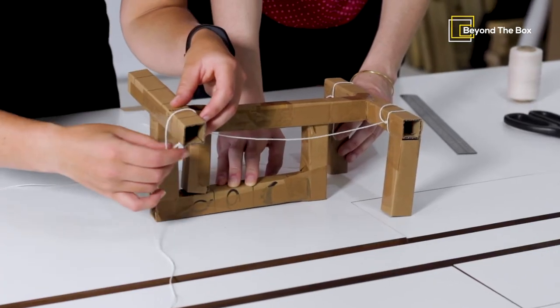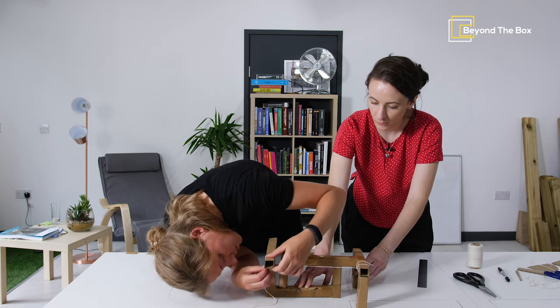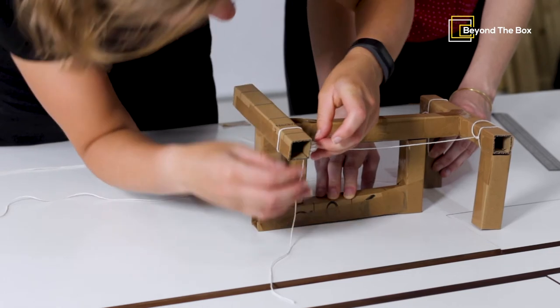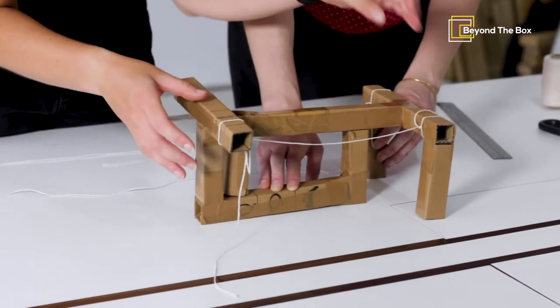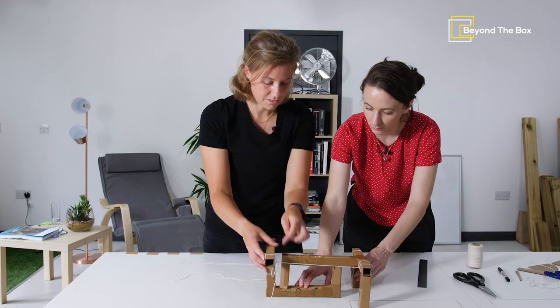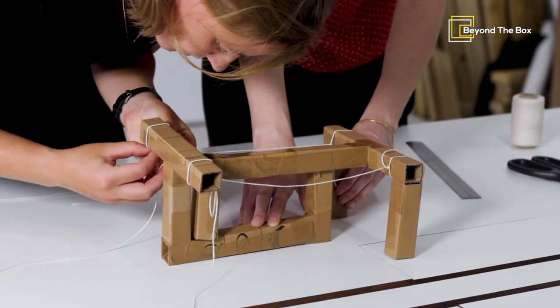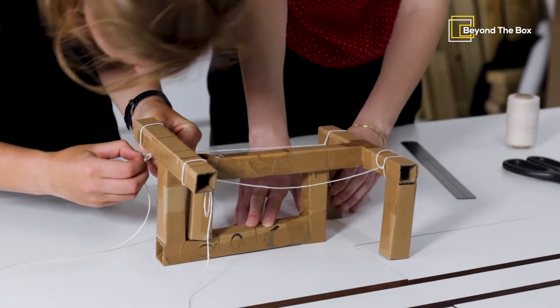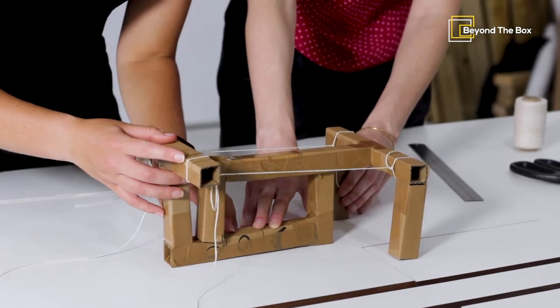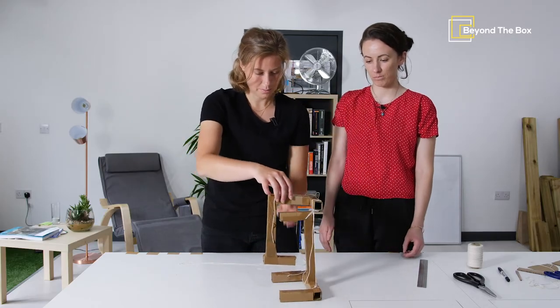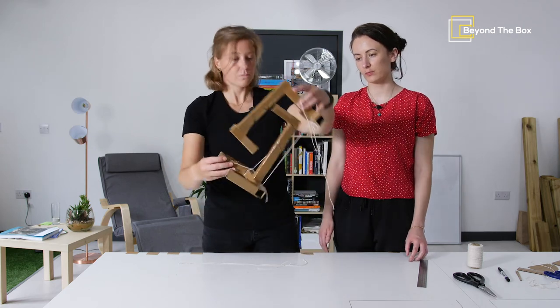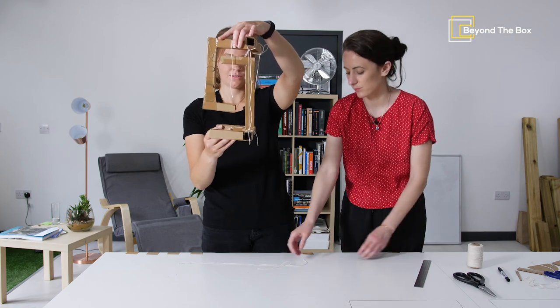So we need to keep everything really tight. Do a knot that's going to be easy to undo, because we might need to tighten everything later. It's kind of like when you're tying your shoelace. You just pull that through like that. So then what we're actually going to do is we're going to try and do the other one the same length. Do the same as if you're tying your shoelace. Pull that through. So the very last step, it's the hardest step. We're going to have to tie one more string, and then this will hang.